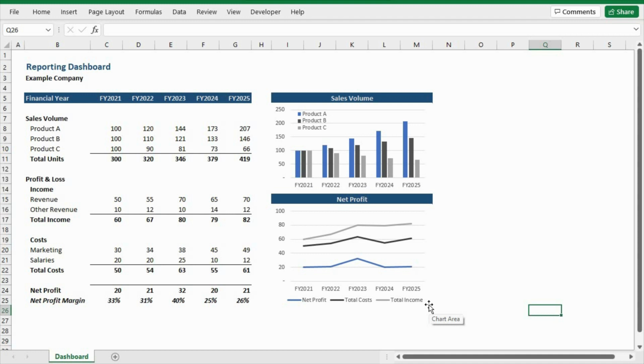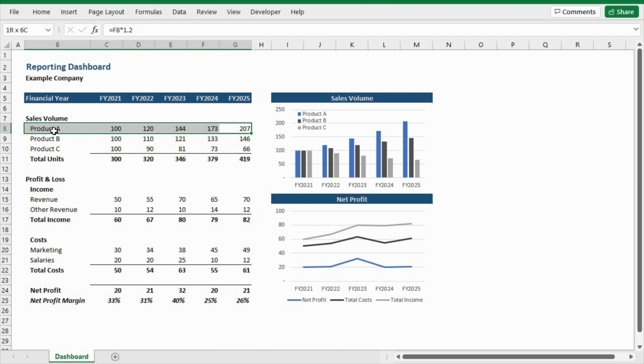A couple things to note here are that there are colored cells for the titles. I think that looks quite nice. And everything is clearly labeled. So what the dashboard is labeled, it's our reporting. Here we've got this section is our sales volume. Here's our profit and loss. And then every line of information has a clear label.